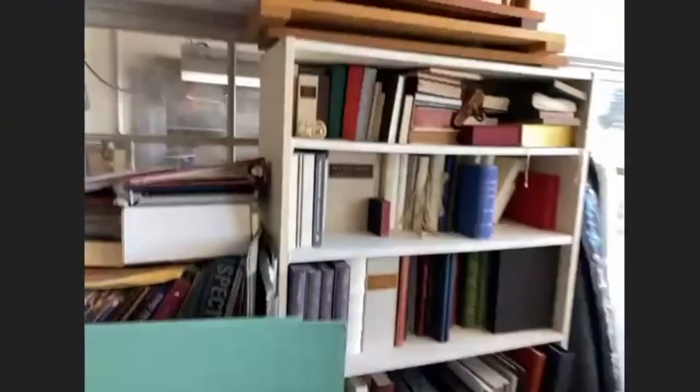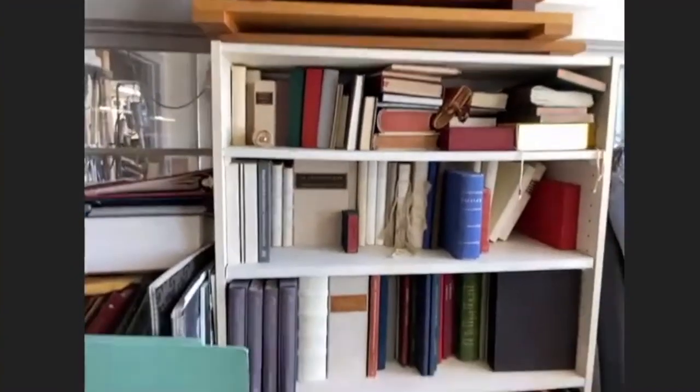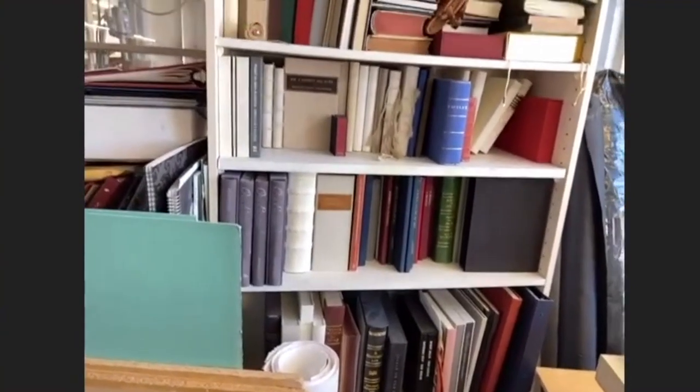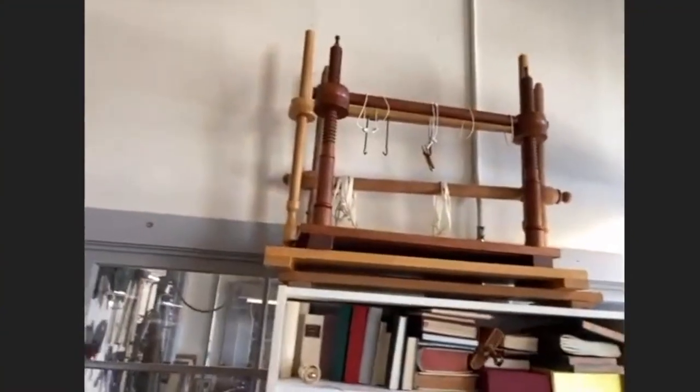And just models of things that we've done. Things I can pull out and talk with a client about so they can see what can be done. The sewing frames.